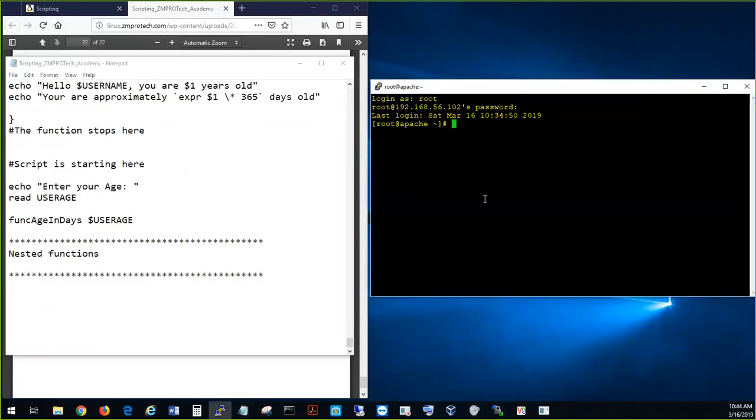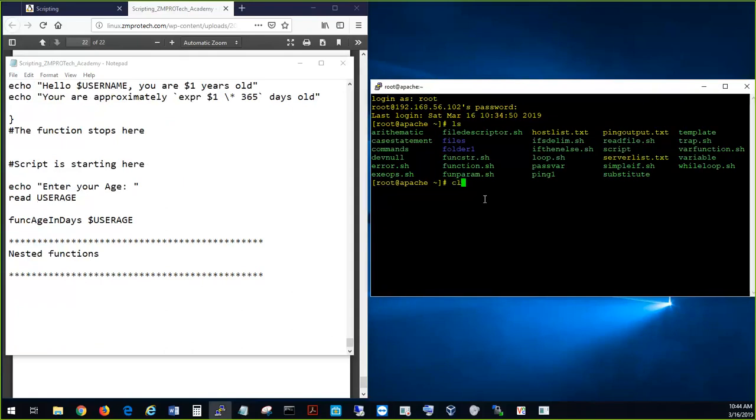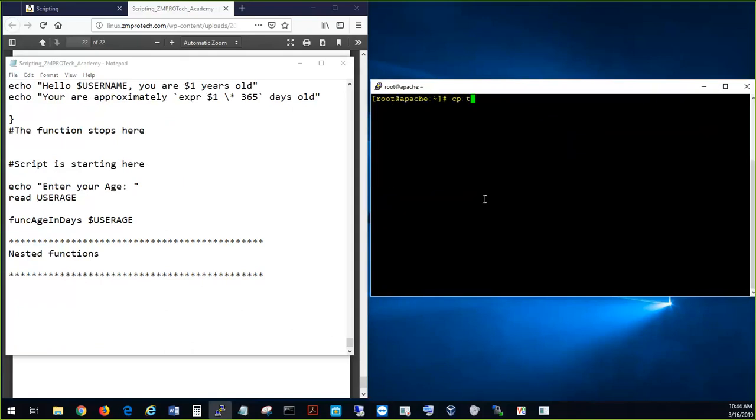Okay, so I'm going to copy. This is the same regular header that you have to declare to start using it as a script.